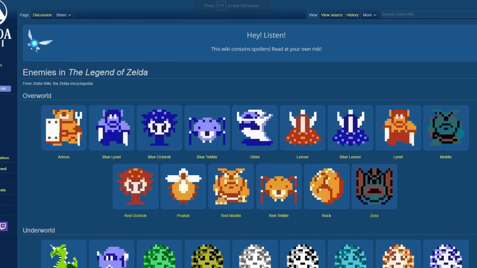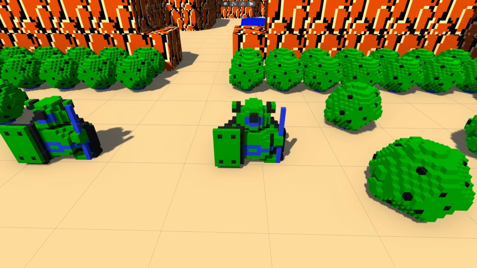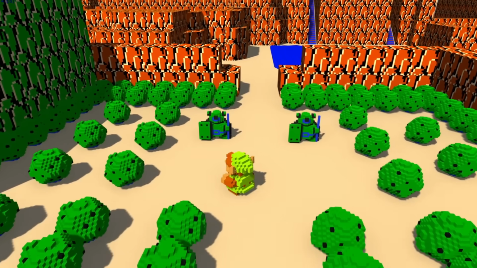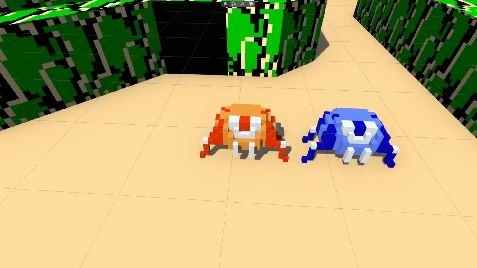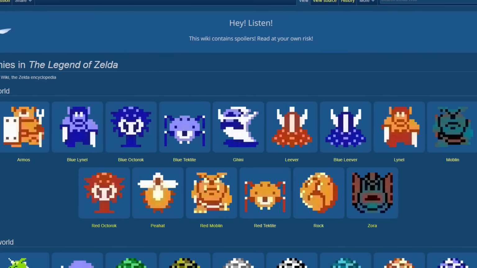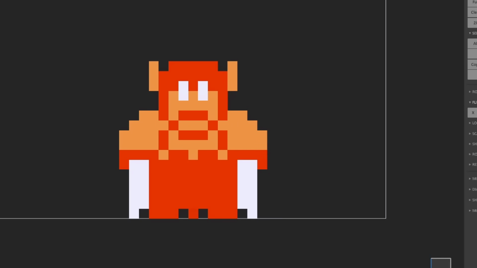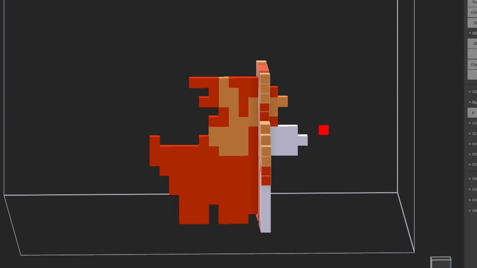And as with pretty much every enemy in the game, there's also a blue version of the Octorock. The next thing I did was edit the suits of armor to create the Armos enemy. Bumping into the armor suits will activate them, and turn them into an Armos. And then I made the Tektites who have a pretty familiar animation cycle. For the next few enemies, I used a similar method to create the 3D models. First I would create the 2D sprite from the front, and then create the 2D sprite from the side. Then I would lay them on top of each other, and start building off of that.